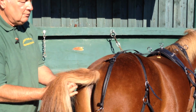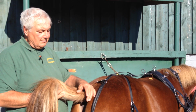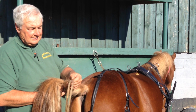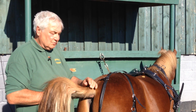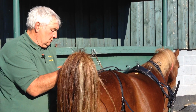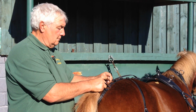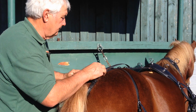Always do this. Take a little bit of time to do this, please, because this pony's hair is very, very soft. Like a young lady's hair, ever so soft. You get another one that's very coarse, and they're the ones that can make a towel sore. So lift it up there, get it nice and comfortable. Put this in up there on the first hole, and that's it.